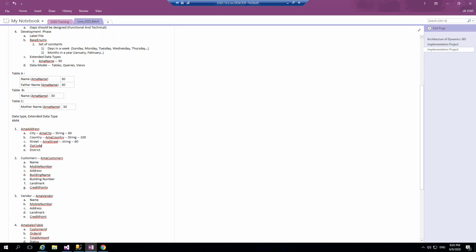But please remember, whenever you are defining these characters, 60 characters means it will be 60 bytes. The more amount of bytes you use, the more the memory will be consumed, and it will slow down the system. So you need to keep this in mind as well. Which is why I told you to use the existing types if they are available. Okay, AMA zip code, and you can set some 60 characters here.